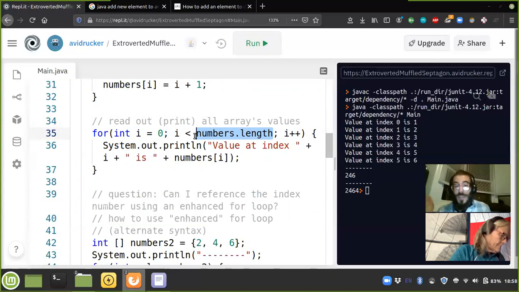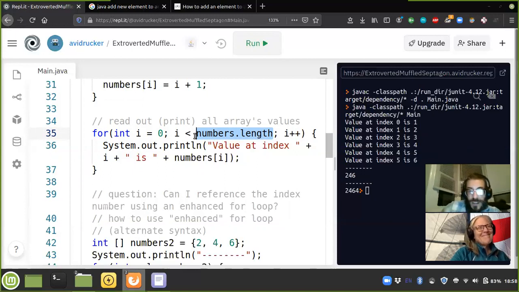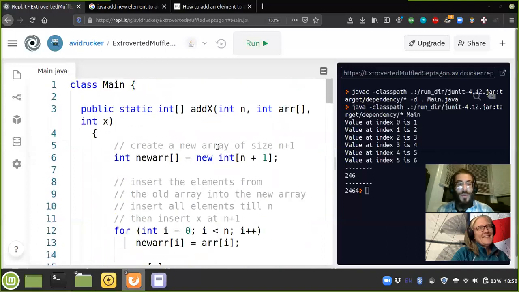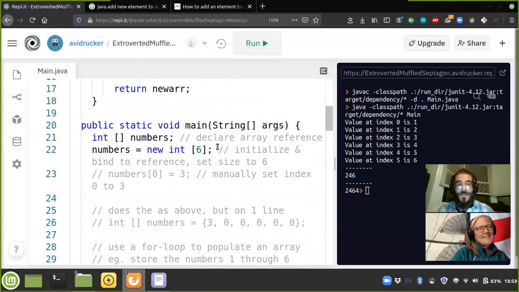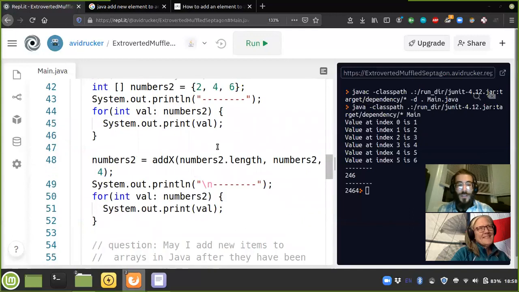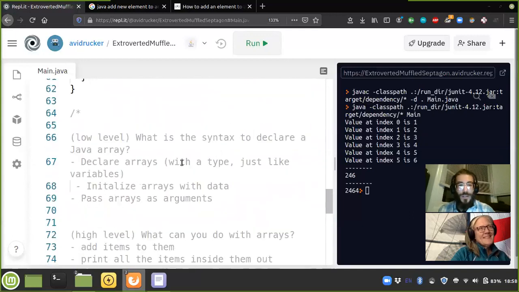In this case, I'm saying I want to get all the numbers out of an array, but it presupposes that I actually knew the length, and I don't necessarily know the length as the human programmer. So I feel like we did a pretty good initial foray into arrays in Java. I think so. And I'd like to take a break here.